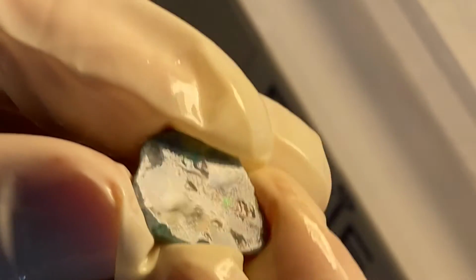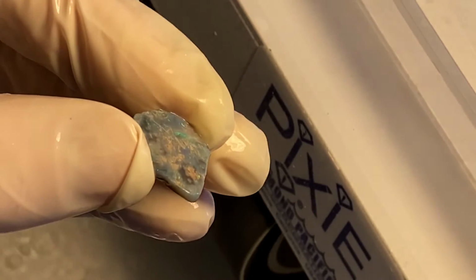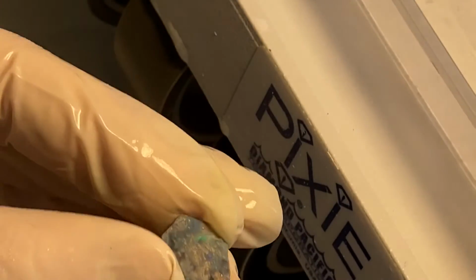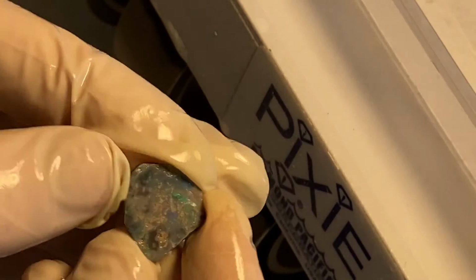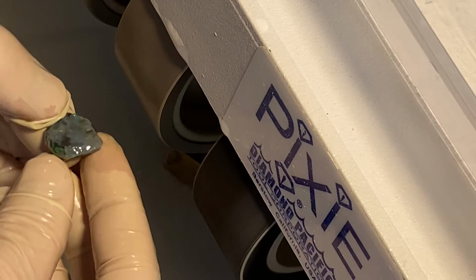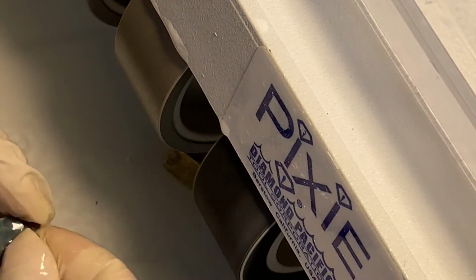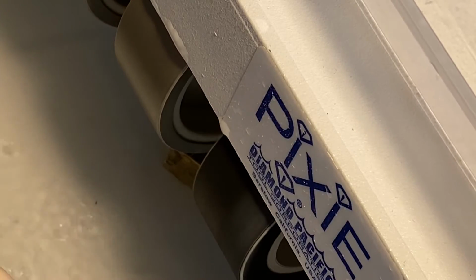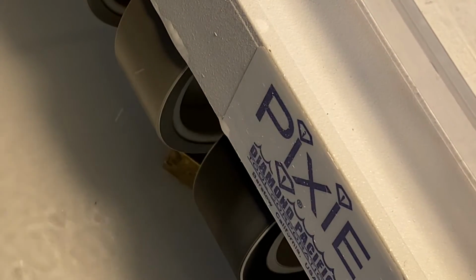So yeah, here we're just looking. You can see close up the green, the blue, the sand that's yet to be removed. And the Nova wheels actually remove quite a bit of material as well, even though you might not think that they do. But this video will not really show the Nova part of the process. It's more just the 220 grit grinding only. So again, just surveying what's going on in the stone.